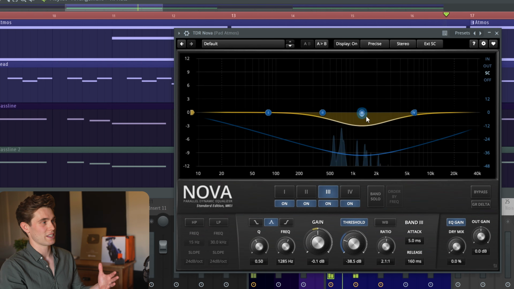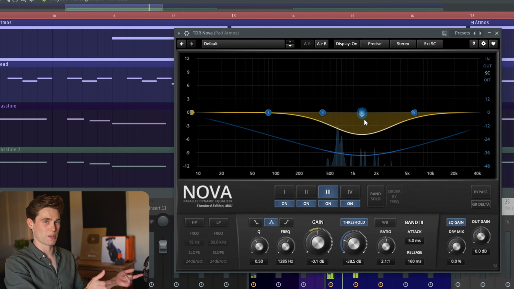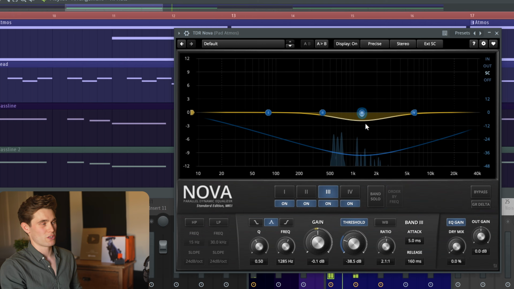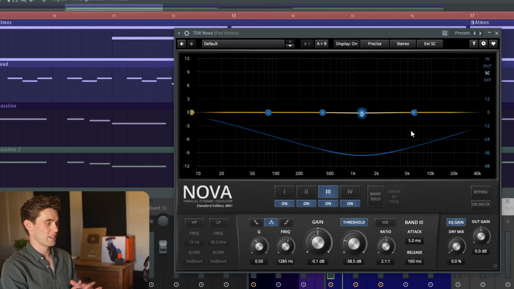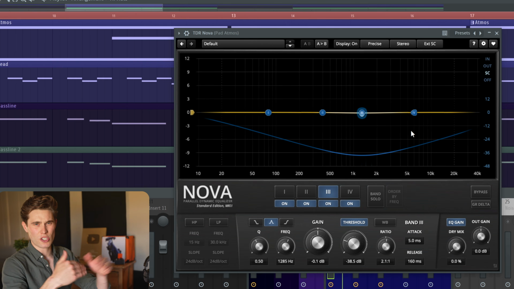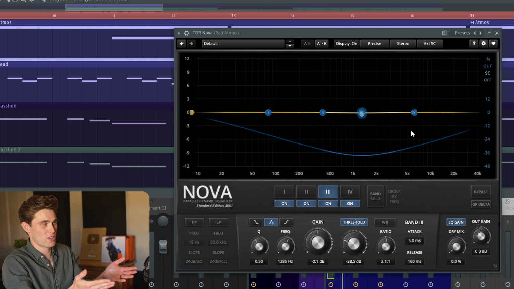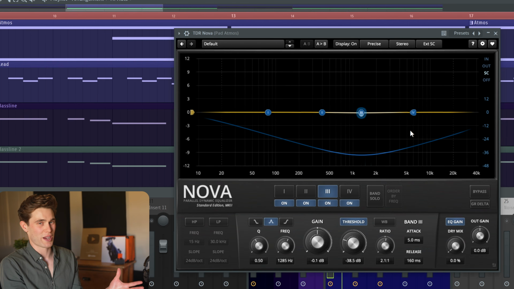So this again is listening to the lead and applying compression to the pad atmosphere based on what the lead is doing, which is just a really neat but smart and simple trick. And honestly, it eliminates the need for a lot of track spacing and EQ carving type plugins where you're trying to create space between different tracks, because this way you can just selectively choose what you actually want to do. So that's the technique out of the way, but let's talk a little bit about where and why you might want to do this.